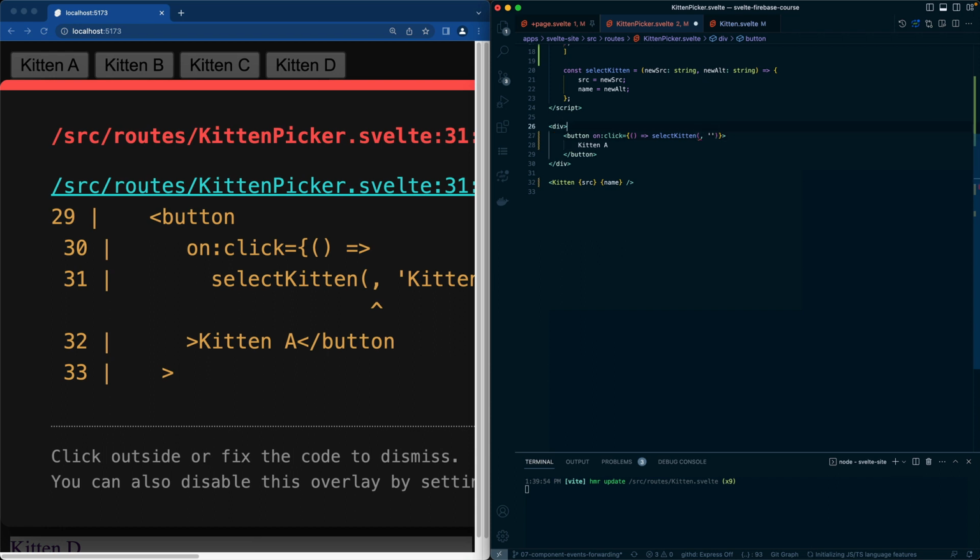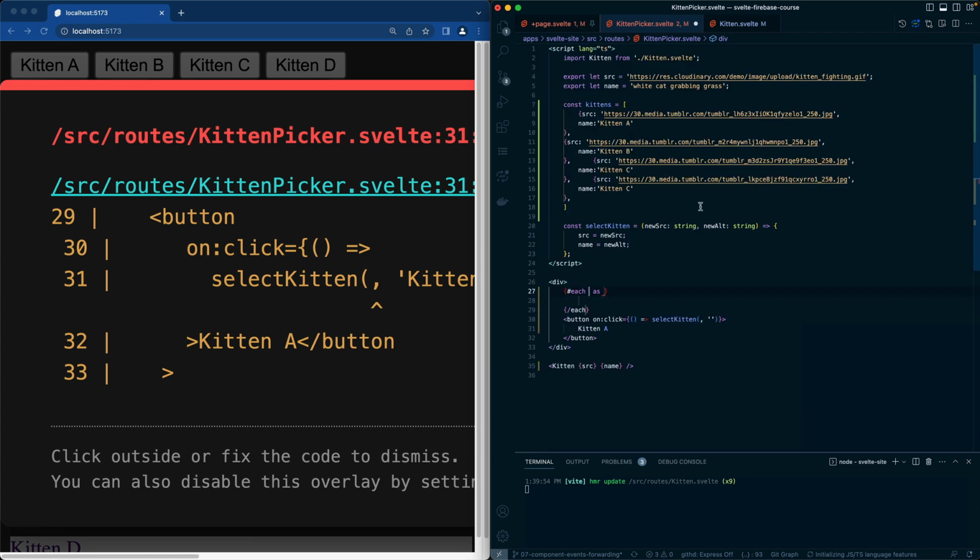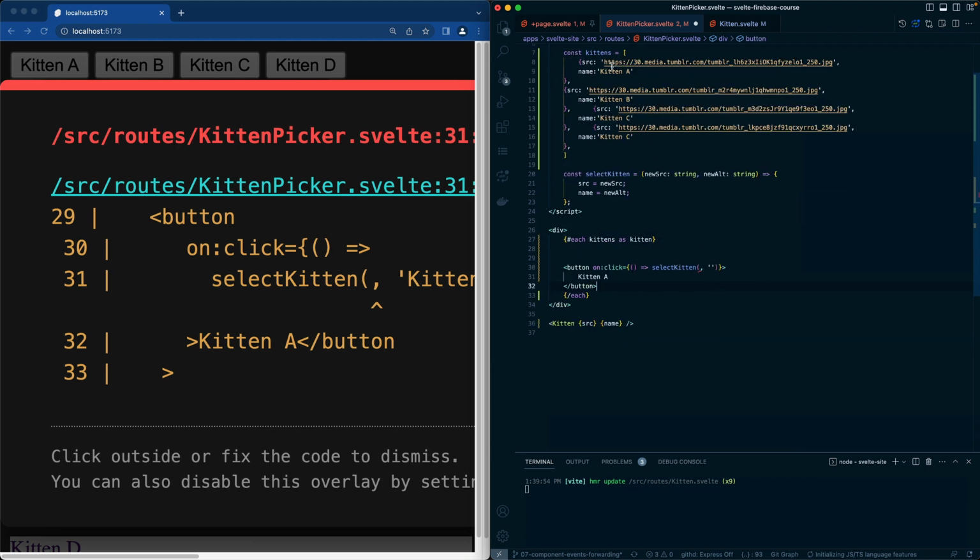So above this, we're going to use a conditional statement called each. So each, every time we go through our kittens array, we will use each one as a kitten, and then we will put the each below our buttons so that we get multiple buttons, and then we can fill out the correct criteria.